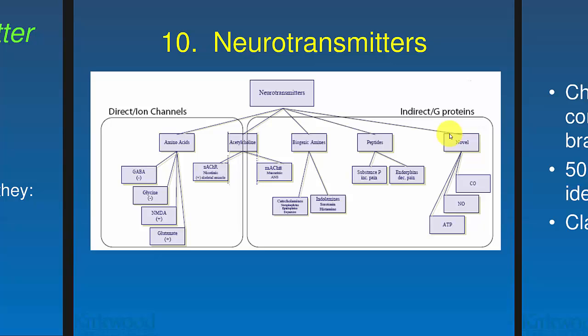So, for example, one receptor will bind to the outside of the cell, and that'll change 10 molecules on the inside. But each of those 10 molecules will then change another 10 molecules, and then those 10 molecules, now 100 molecules, will change another 10. So you got up to 1,000. So you get this huge rapid multiplication. And that's the way the neurotransmitters on the right.